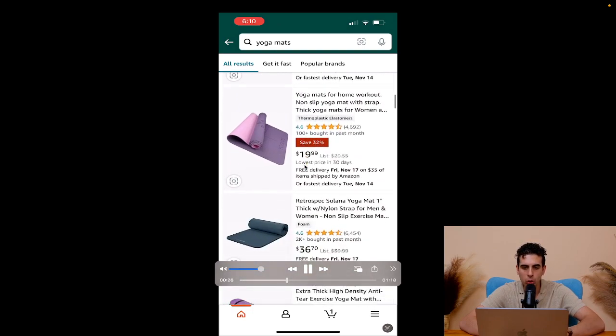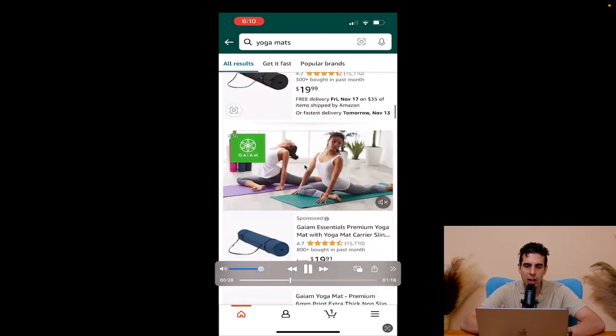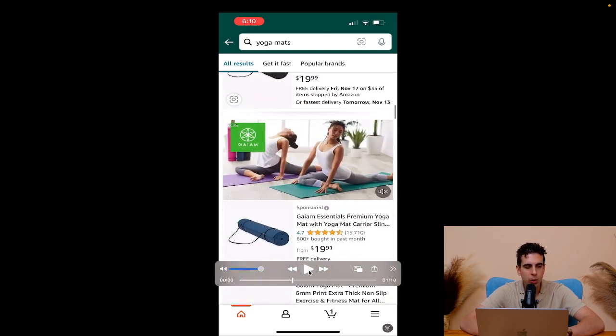They're trying to get more creative as they go along, as people get sophisticated, and usually there's a stigma around sponsored listings. So even when you're browsing on Google, you see sponsored listings or sponsored websites, you tend to shy away from that. So I think Amazon does a really good job in terms of sneaking in sponsored listings, because they're hard to notice and you can't really tell which one's sponsored, which one is organic. So there's a lot more trust from the customer side.